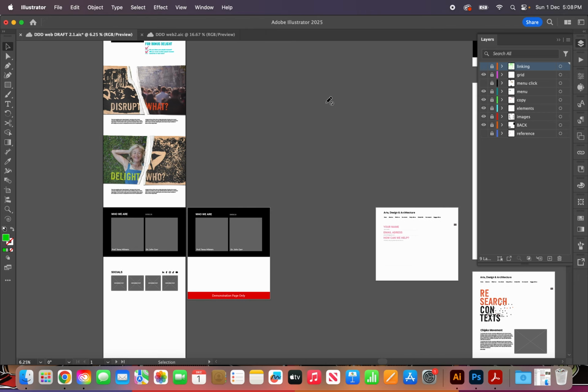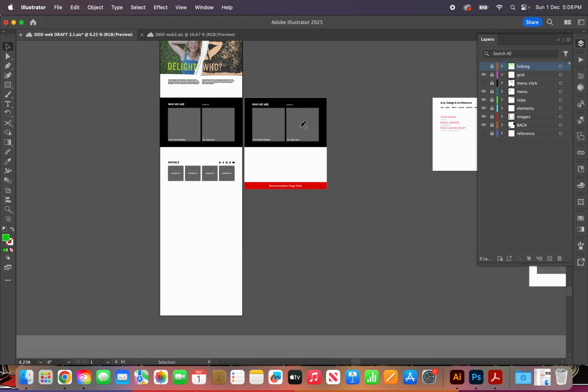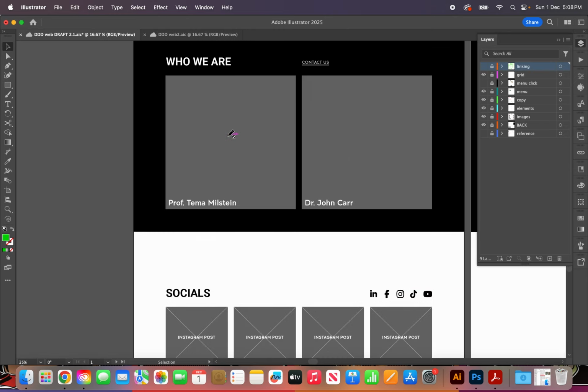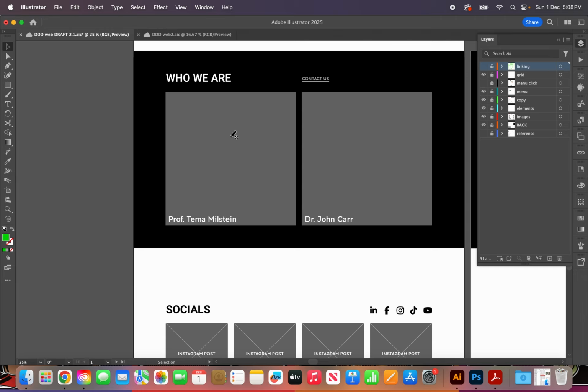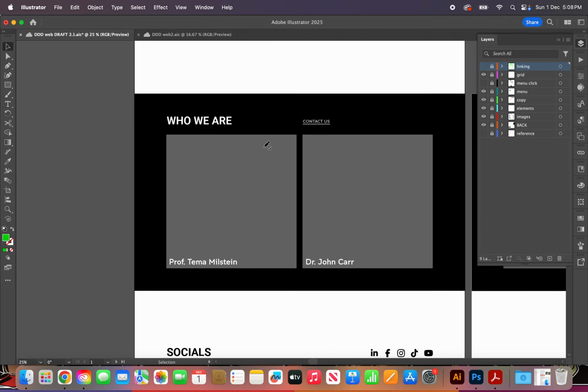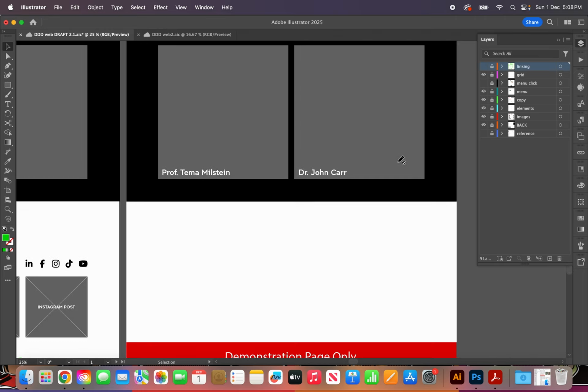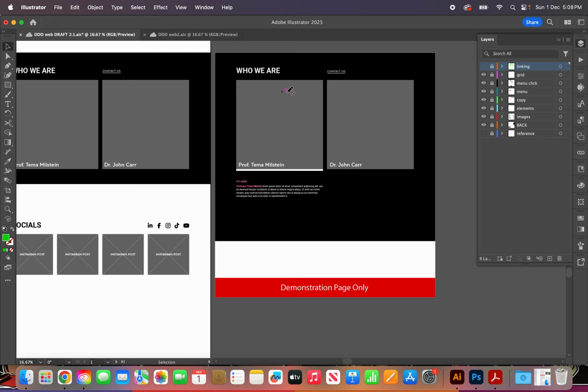Now, who we are, I've removed the other contributors and just kept this as a main page, home page section. So over here, we've just got a little demonstration page showing what the drop down would look like. So you click on one of either Tima or John's photo, and you have the drop down with the little write up about that person.